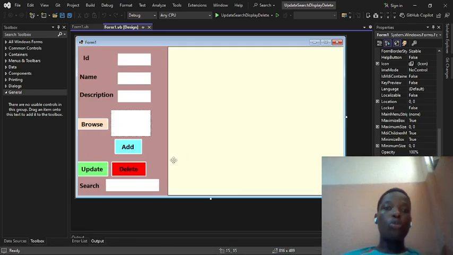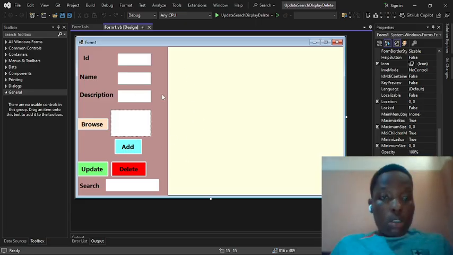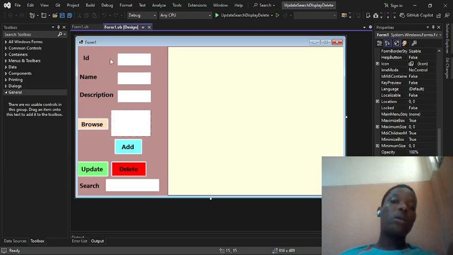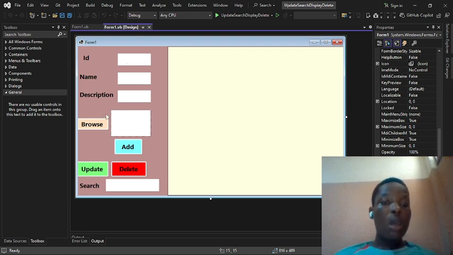Alright, so this project, I created a form with an ID text box that will take the ID of a user, the name, description, and also a picture from the user.